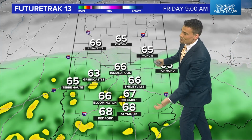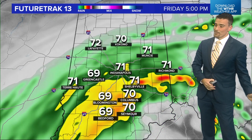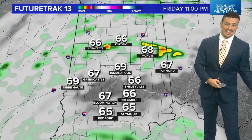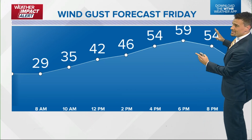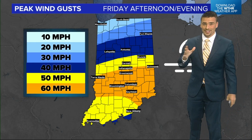Rain arrives overnight tonight, and the rain just keeps on coming all day long. At times it'll become a little bit lighter, but then it'll pick right back up. In fact, there's a big wave probably coming at us 4, 5, 6 o'clock with some scattered downpours the rest of the evening, plus just a lot of wind as well. When we're talking about wind, we think it's going to peak there close to about 60 miles per hour right about 6 o'clock. Very windy weather, wind gusts all day long.